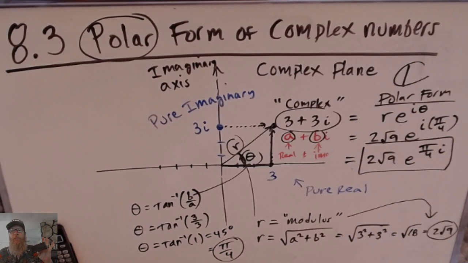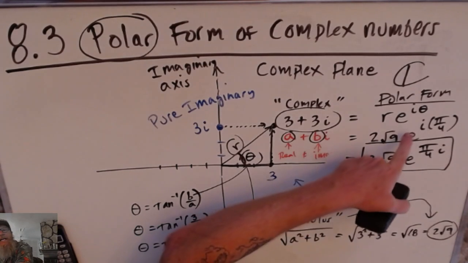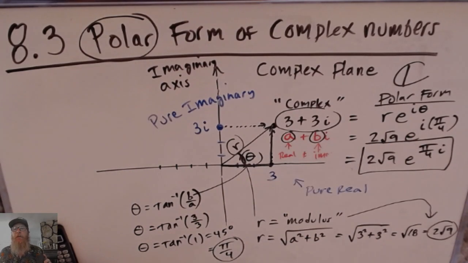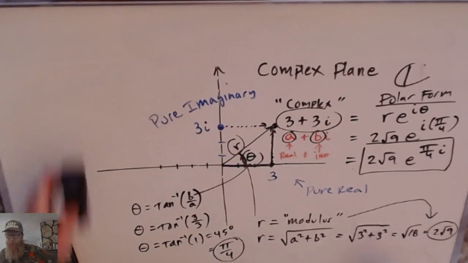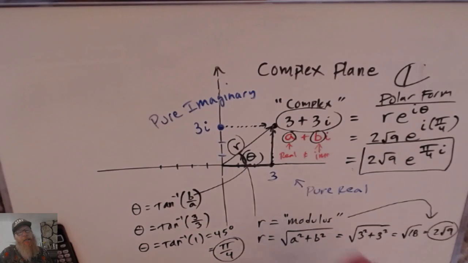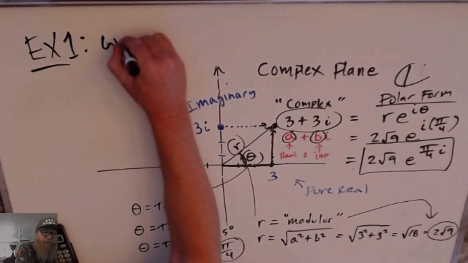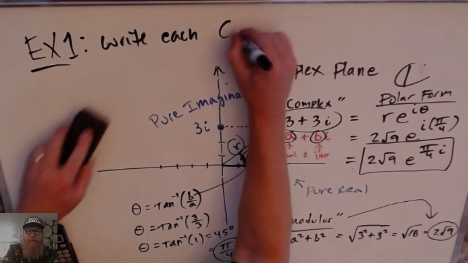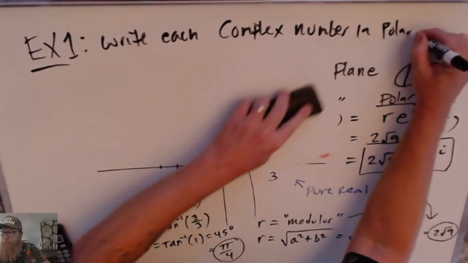So let's do some actual examples. Not that this wasn't an example. Certainly this was an example. But this is just to kind of icebreaker, sort of get you into the realm of complex numbers. We'll talk more about this e exponential form of the complex number, polar form, and how it's related to sines and cosines in just a bit. Let's actually get into some examples. Example 1. Write each complex number in polar form.